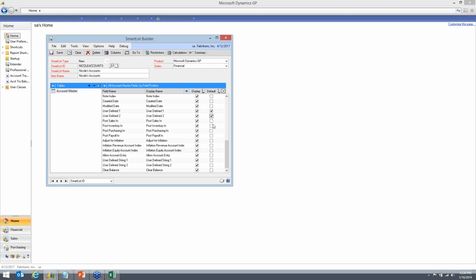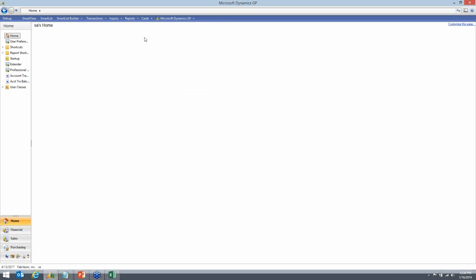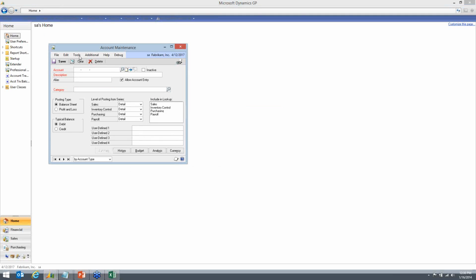So that's one option, and it's available within SmartList Builder, Excel Report Builder, and Navigation List Builder across the board, but it's also available outside of GP. So maybe you have your SmartList Builder one set up, but you really are building something in SQL Reporting Services, but you don't know where the data is for that either. We can actually use the table finder outside of any of the builder products, but with GP.